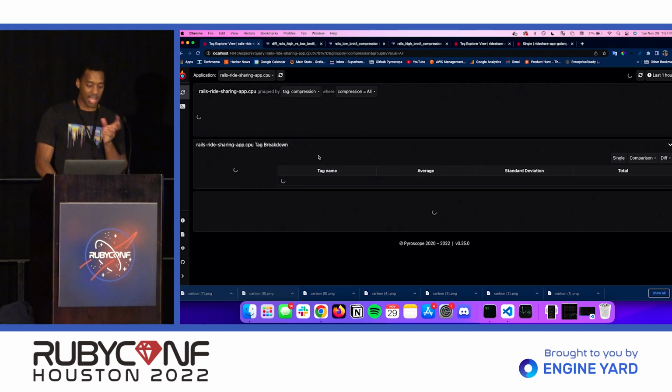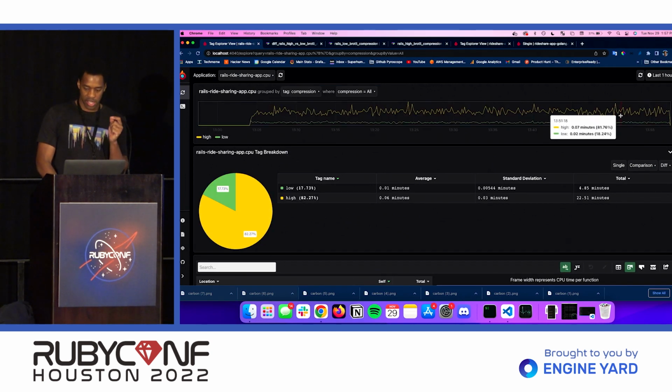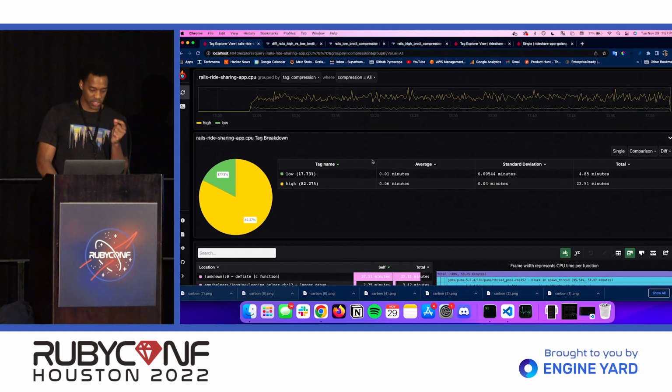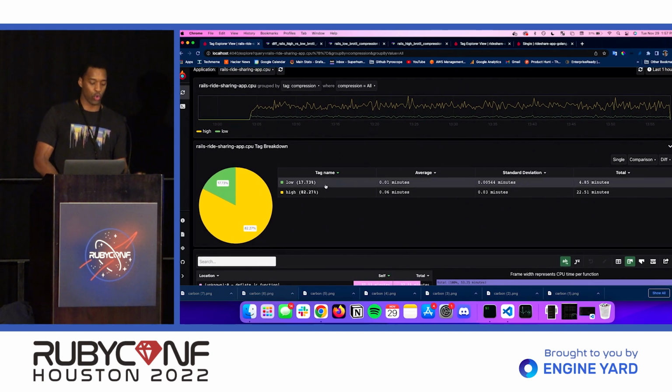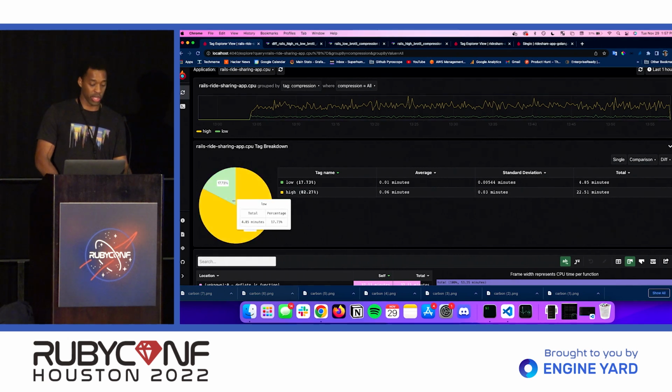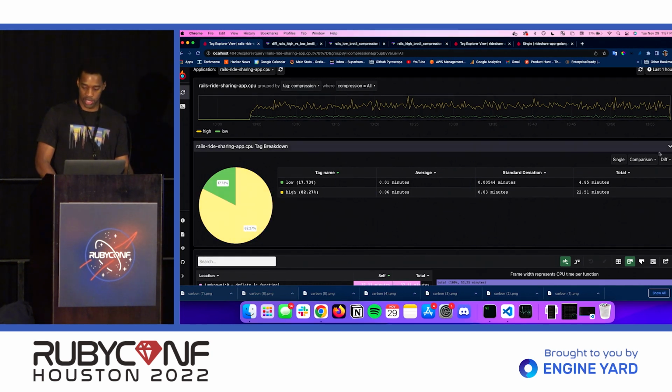So we A/B tested it to see, okay, what's the difference? We did one at 11 compression and one at 2 compression. And we were able to see pretty quickly that the default level of compression consumes significantly more CPU utilization, that's this yellow piece, than the other one.